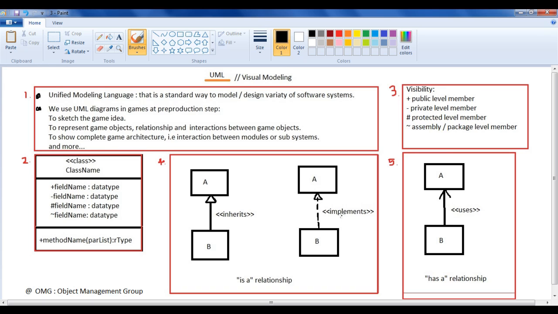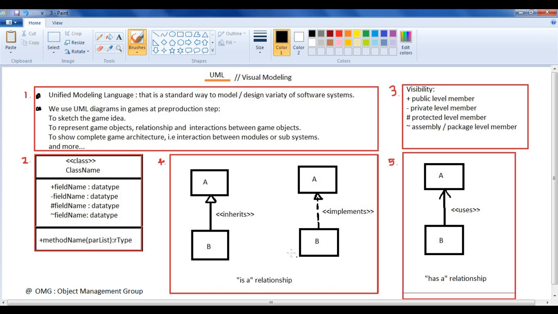Now you have to read it as B implements A. When you see this diagram, the dotted lines will be there, and at the end you will have a triangle. That indicates that B implements A. So you need to differentiate these symbols. This is not a solid line, this is a dotted line. Whenever you see a dotted line, you read it as implements. You have to read from tail to the head. B implements A. Similarly here I need to read it as B inherits A. Understand these things. We are going to soon learn what inheritance is in depth.